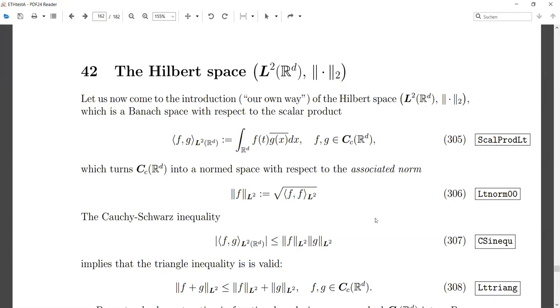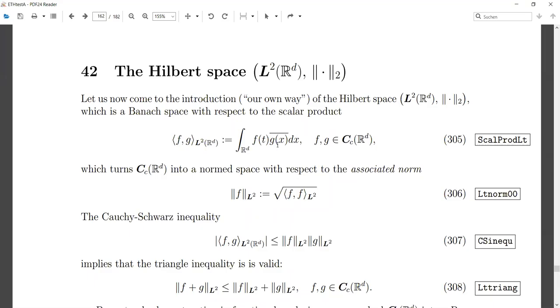So let's go back to R^d. We will say we can introduce the scalar product already on the continuous functions with compact support. So just with the help of the Riemann integral, we can describe the scalar product of f with g by collecting over all the arguments. Of course, it should be f(x) times g(x) conjugate dx. And it's like a continuous analog of the ordinary scalar product.